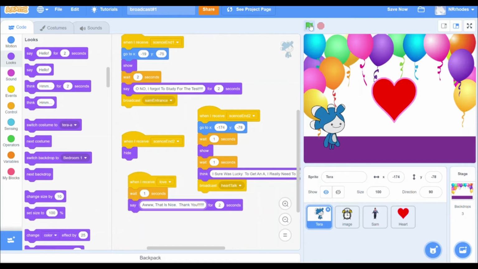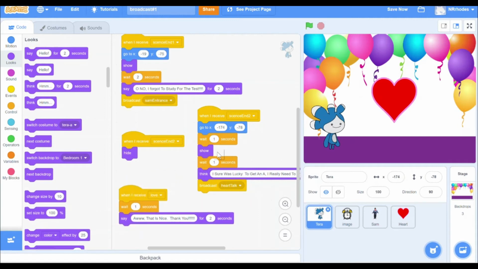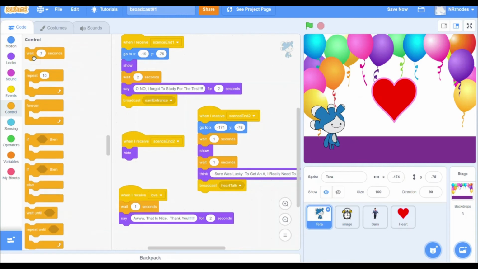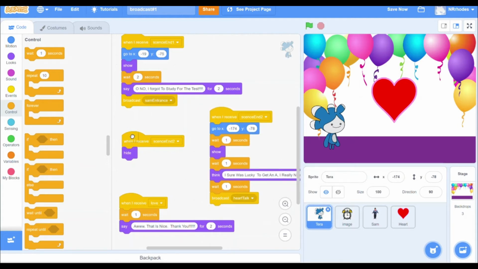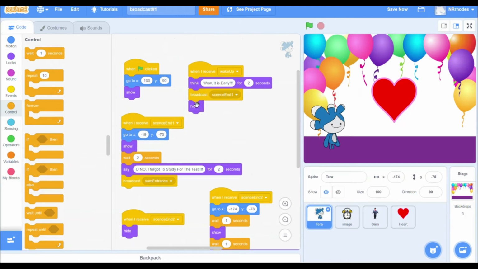Let's go ahead and add some little waits as we go along here. Let's just lengthen this up a little. If you were thinking here, we really need a wait after this one. So let's wait after "sure lucky to get an A," and that gives us a little time there. And also, looking back at our top part while it's early, let's have them wait a second before broadcasting that message. Let's try that, see if we can read it a little better.